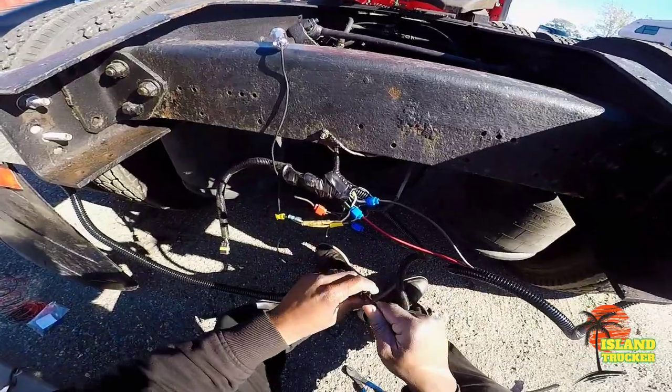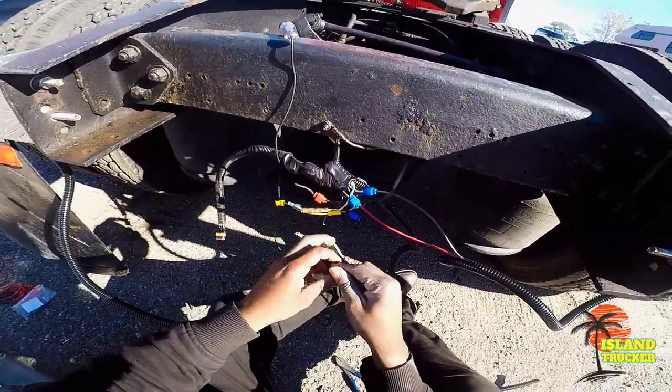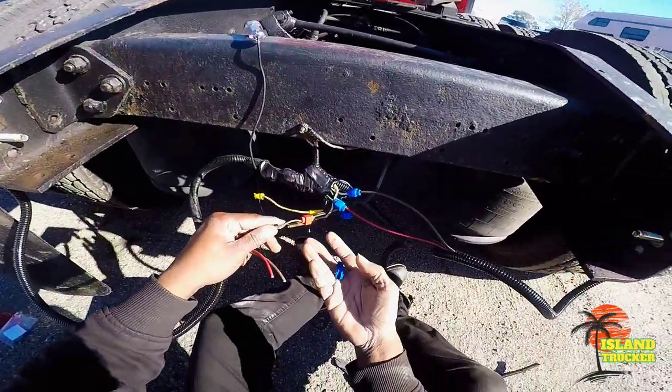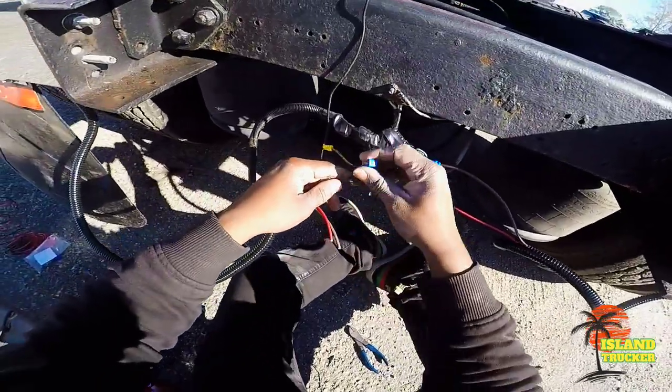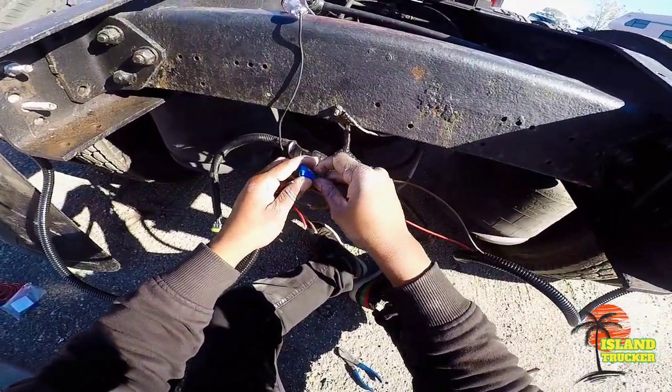I leave these wires a little longer than I need them to be, that way if later on down the line I have any wire problem and I need to cut wire off, it's not too short.